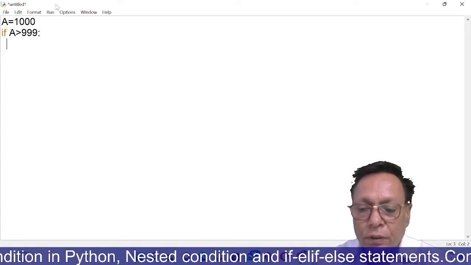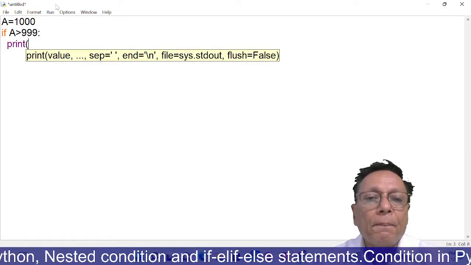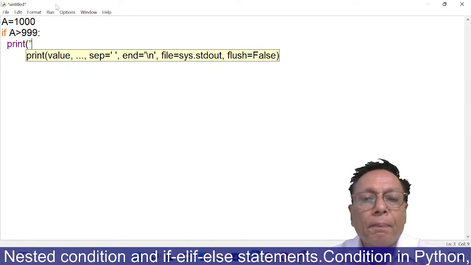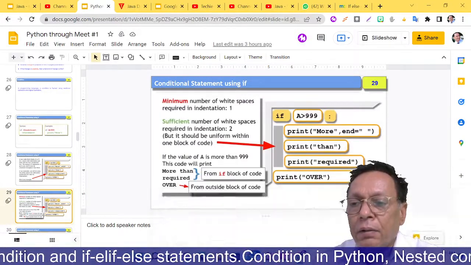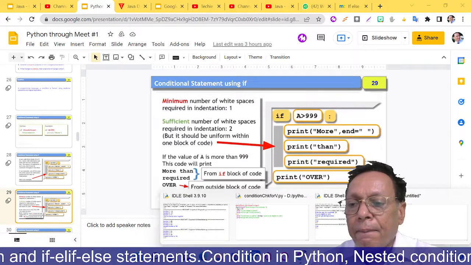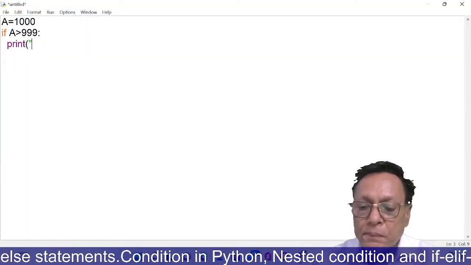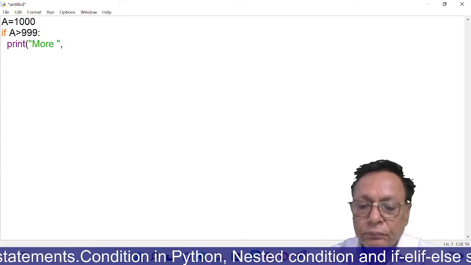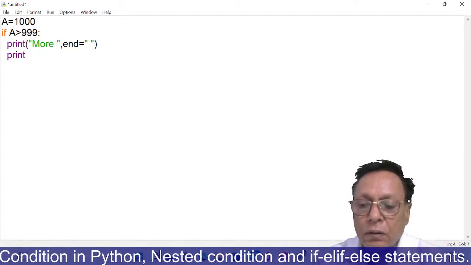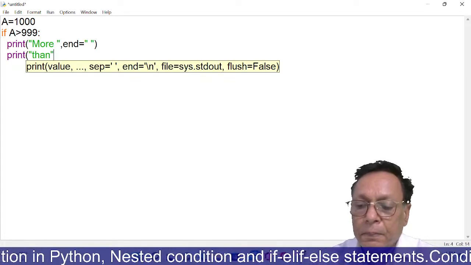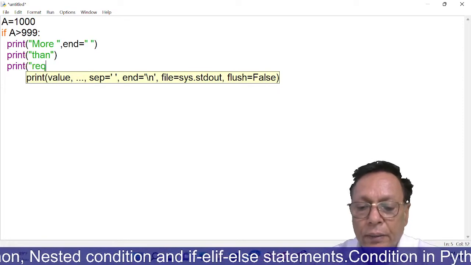So at least two columns gap I am taking for indentation. Print more than required.